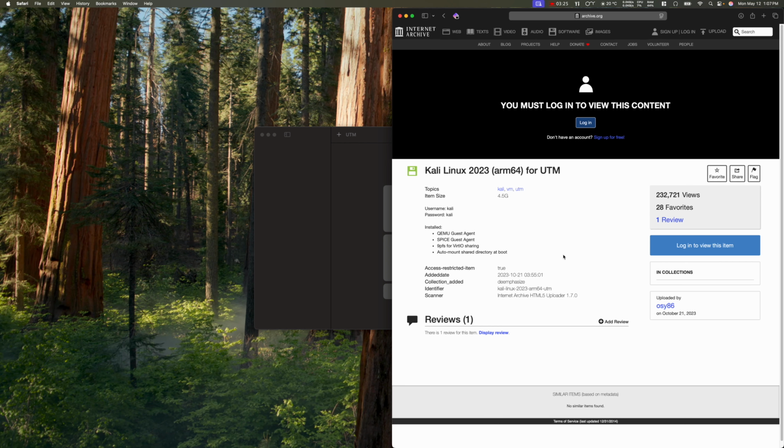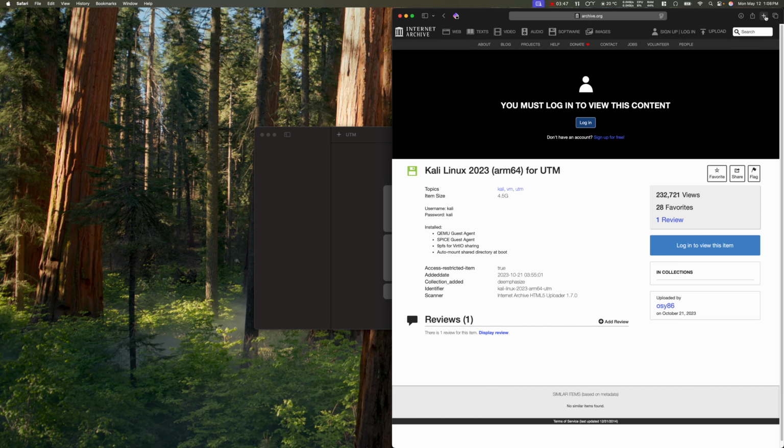This is new. Oh, I guess it's log in to view this item. Okay, so I don't really want to log in.